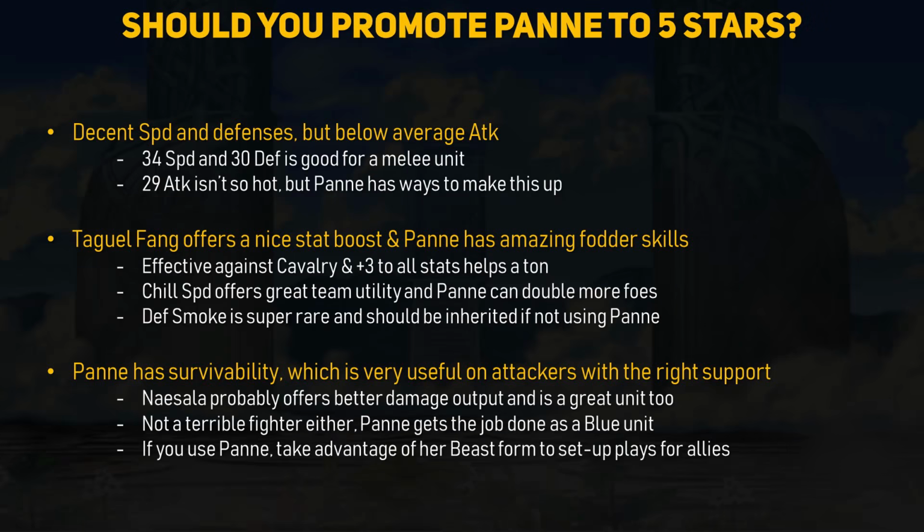So should you promote Panne to 5 stars? To recap, she has decent speed and defensive stats with slightly below average attack. However, she can make up some of this with her weapon that can give +3 to all stats. It's also effective against cavalry units, which is okay for most content. Panne comes with Chill Speed and Different Smoke, which are both very good and rare skills. If you don't use Panne for battle, she is valuable for skill inheriting. Bottom line is, if you do use Panne, she has survivability when attacking, and that can be useful with the right team support.